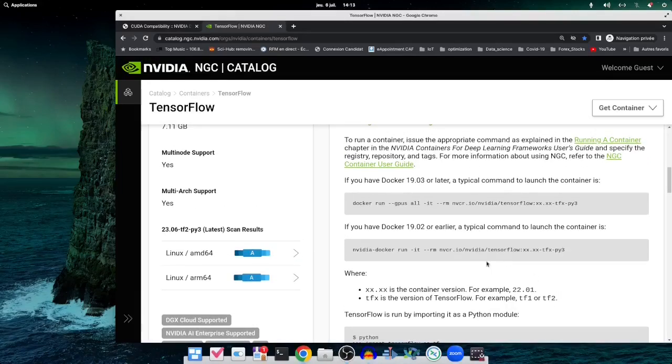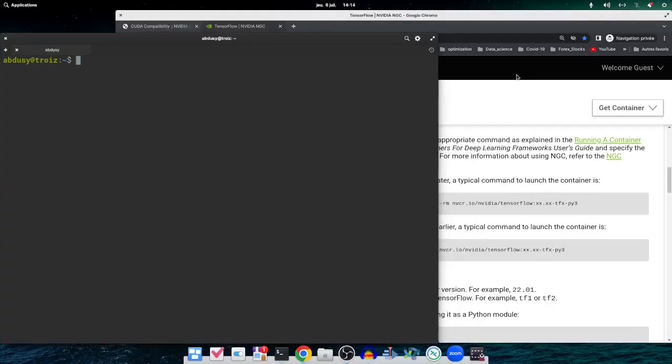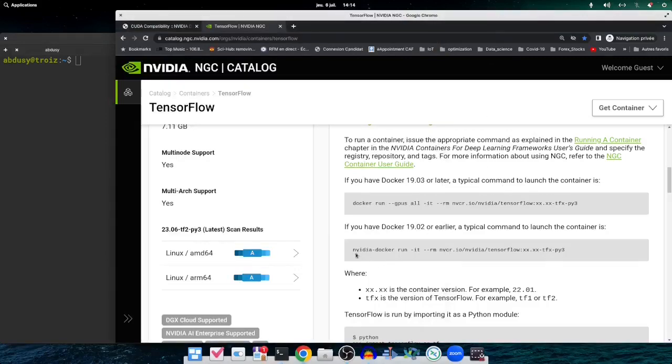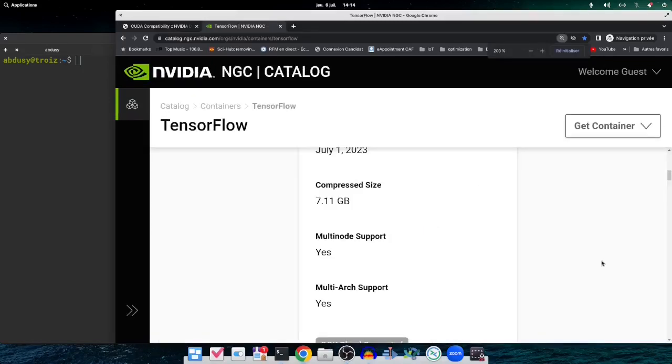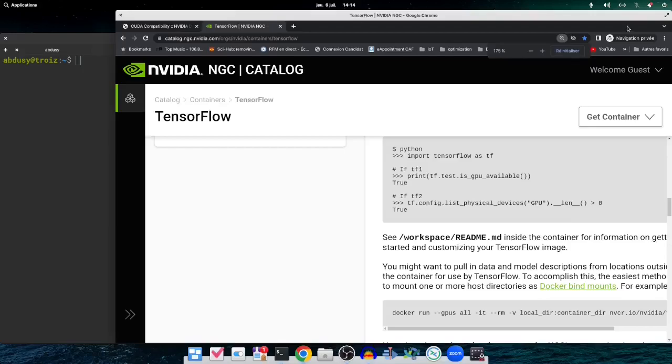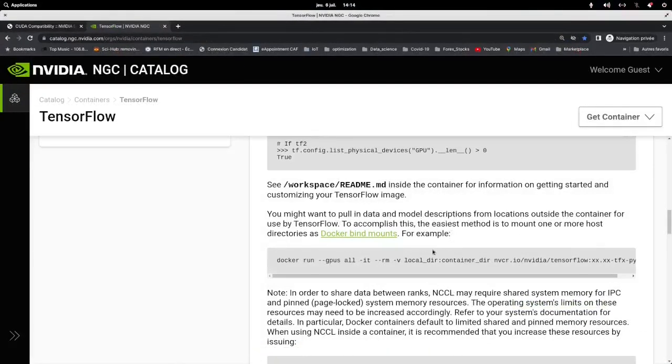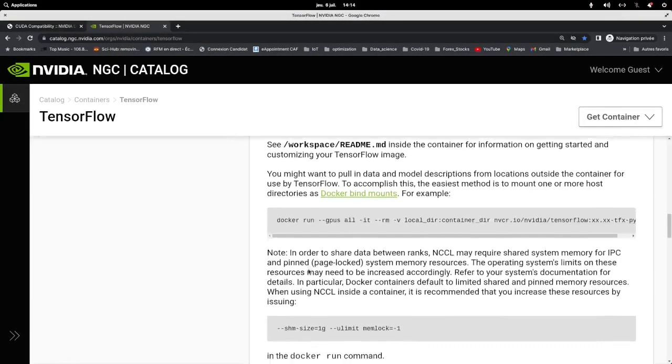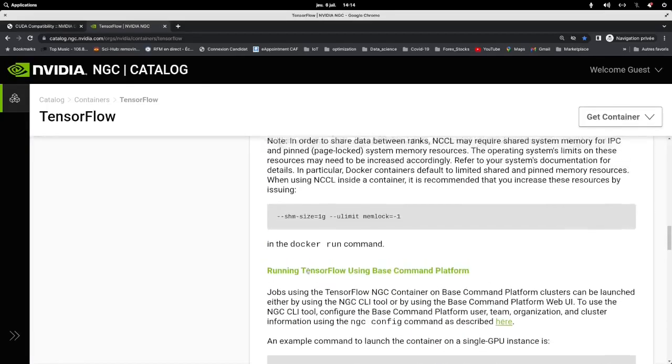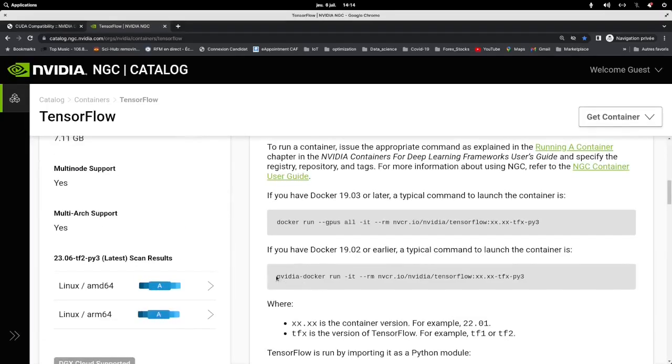So first of all, of course, you need to install Docker on your machine, and then you just run this command: run nvidia-docker.